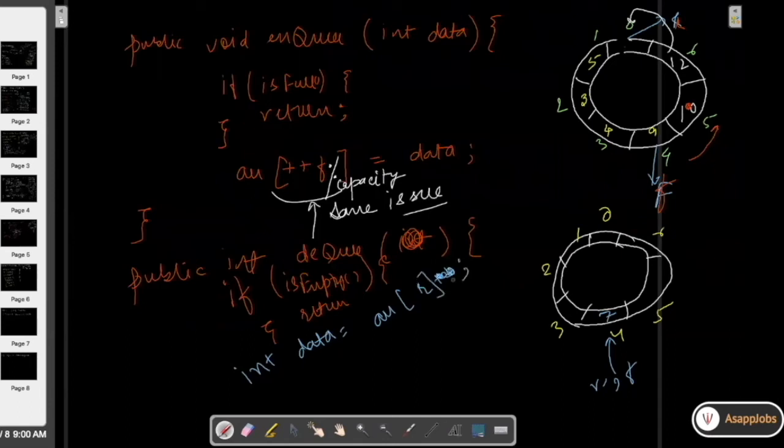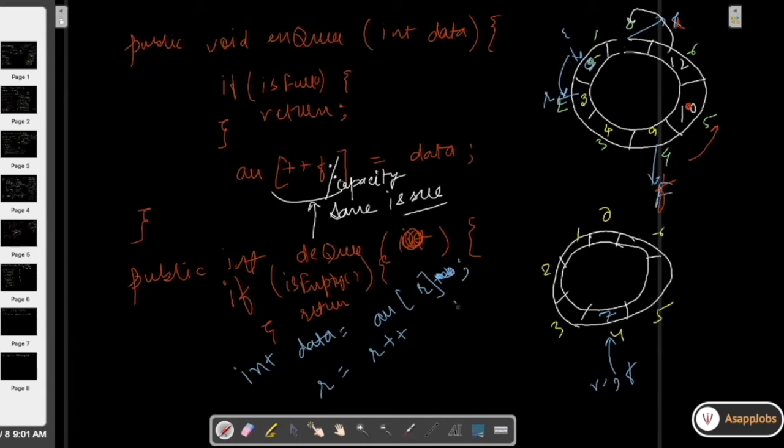We first figure out what the array data at the rear is, and then I'll have to do one more thing. R equals to R plus plus. This is normally what we do. If I have to take out the 5, initially my rear is here. If I remove the 5, I'll move in this direction. So one index becomes two index. So I have to increase the index of R, right? This is what we normally do, right?